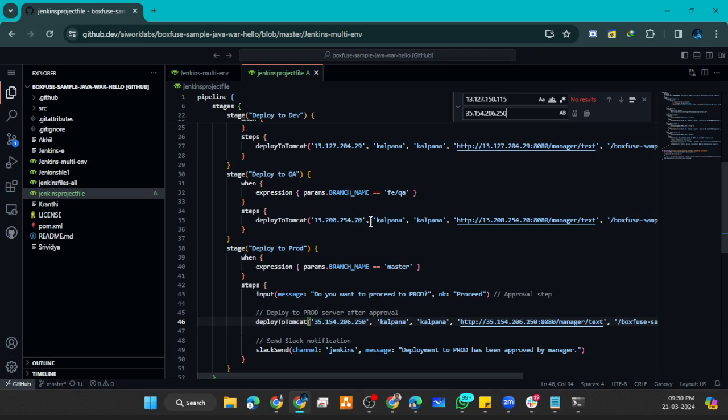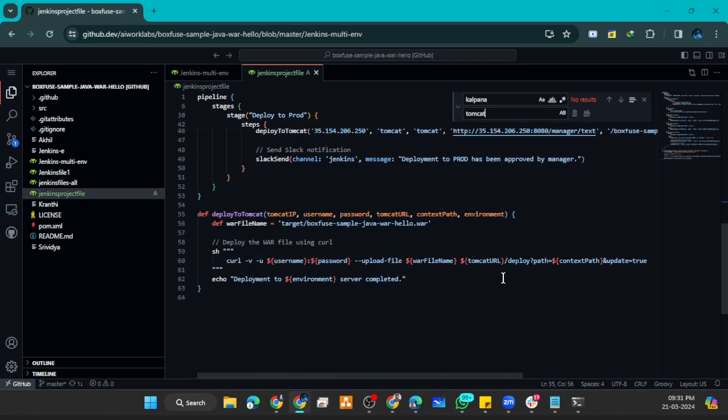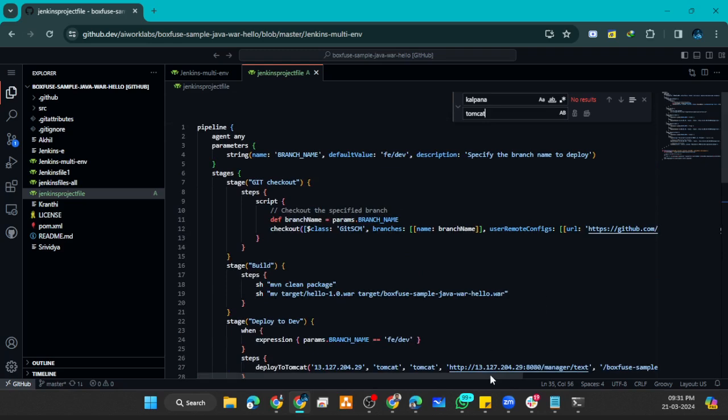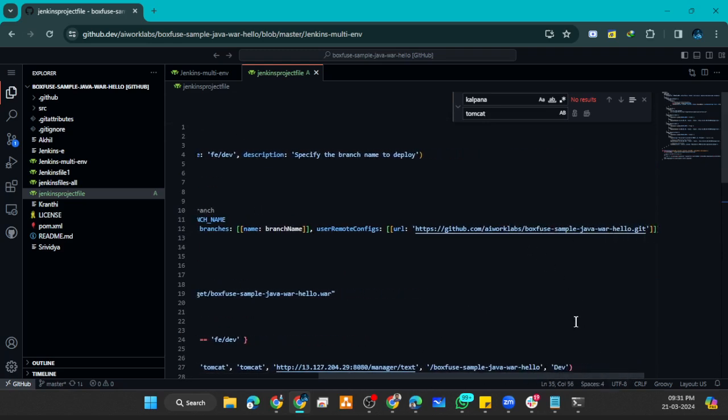And come to this one. We need to change this Tomcat. Yeah, changed. All three are changed. If you can see, it is looking for my this one.